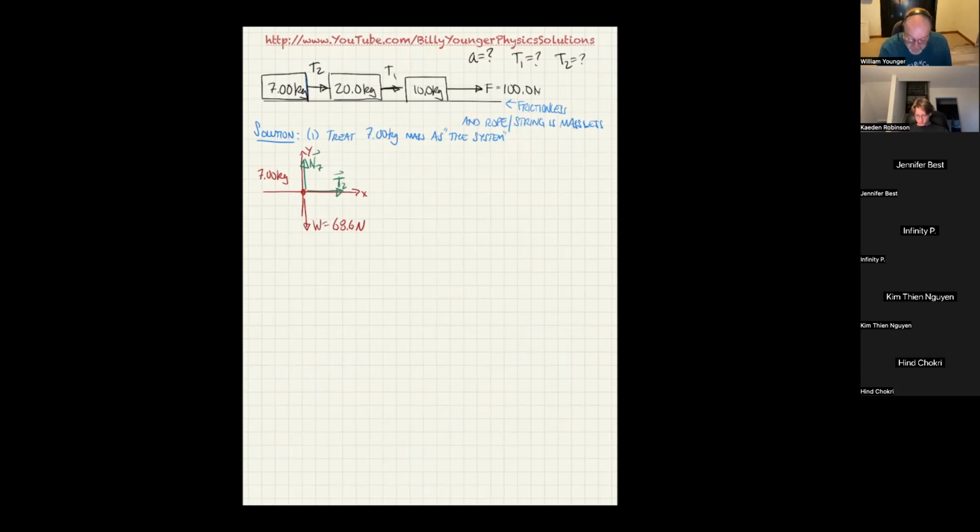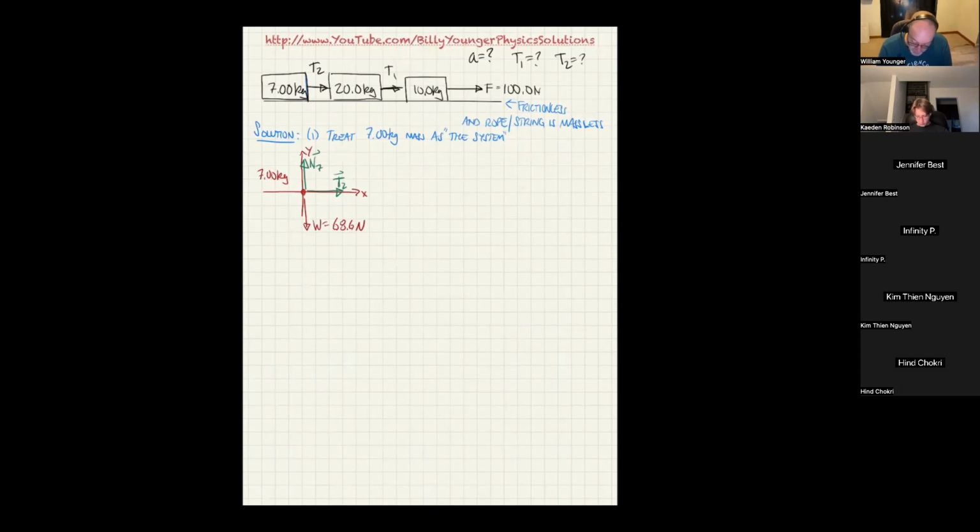And then finally, I have to consider the things that aren't touching it. And that can only be gravity. Gravity, electric force, magnetic force, strong nuclear force, weak nuclear force, which for us just means gravity. So I've definitely taken into account everything. And in this case, we're not dealing with friction, so I really don't even need the normal force, but I put it there for completeness so we'd actually see.